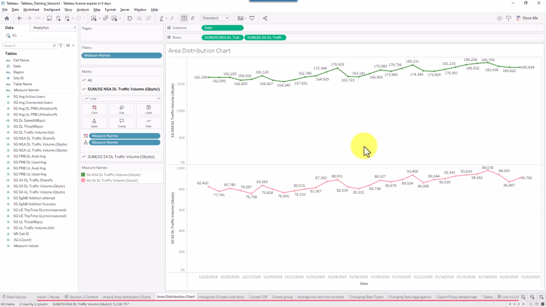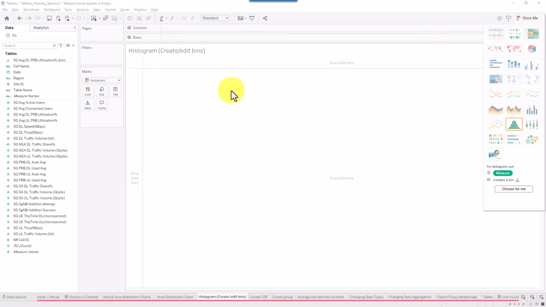So now let's move to the histogram part. Now let me explain how we can create a histogram in Tableau. There is a direct way you can make it from Show Me in the top right again here. First of all, as I explained many times before, you can get the explanation of how to build it from Show Me.